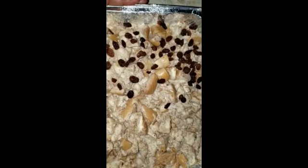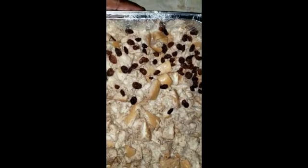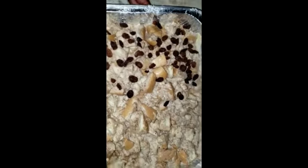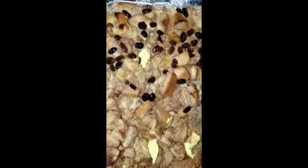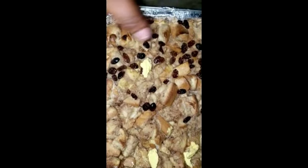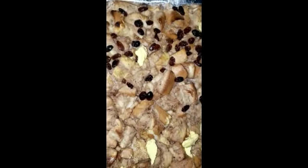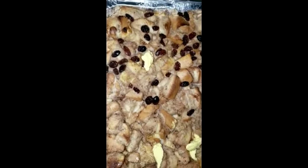After the oven has been preheated to 350, I'm going to put this in for 1 hour. Yes, 1 hour, darling. About to be finished, I'm going to just add my little butter on it, just to give it a little taste on the top, right? And put it back in for the next 5 minutes and you're good to go.